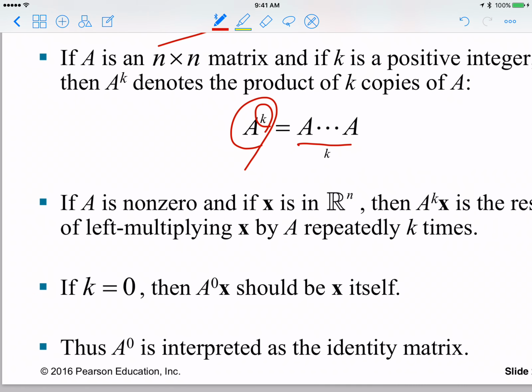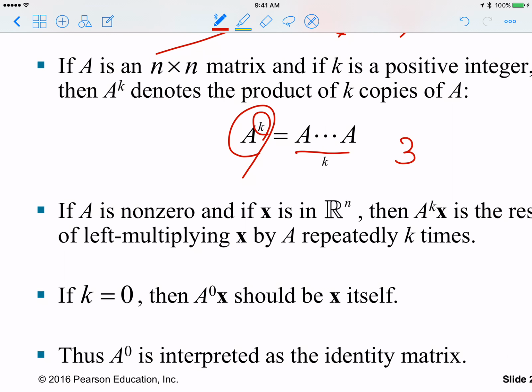Okay, and then similar to something like 3 to the power of 0, it is defined as 1. So it's like multiplying, 0 times of a multiplication of something will be defined as 1. Similarly, for a matrix, 0 times of a matrix multiplication is defined as the identity matrix. And so when multiplying it with the vector x, it will just give the same vector.